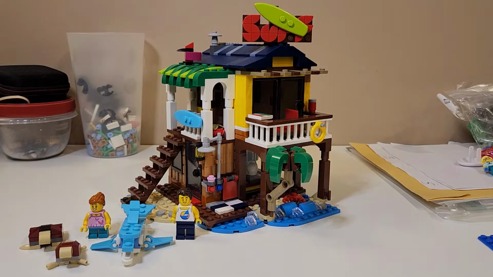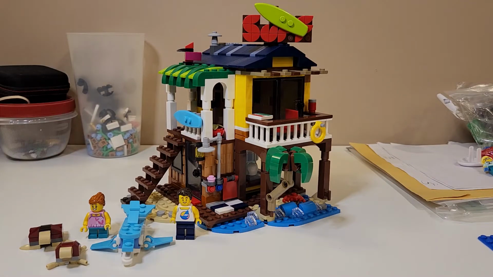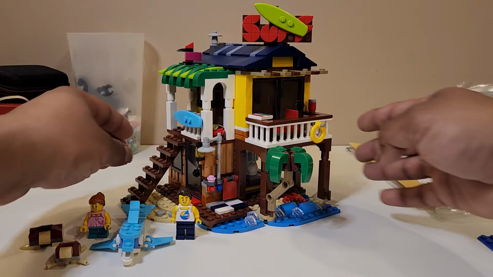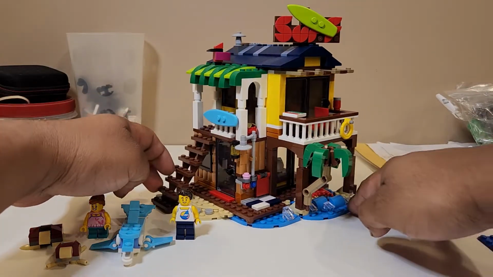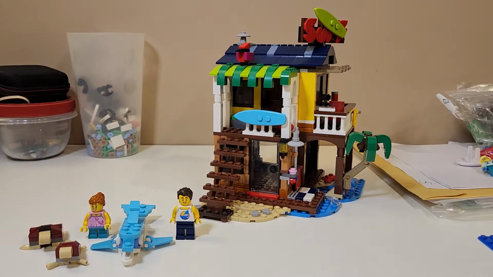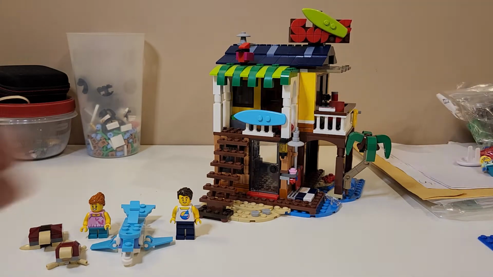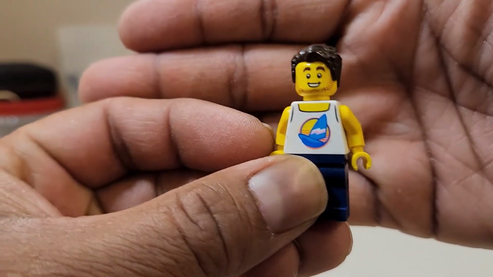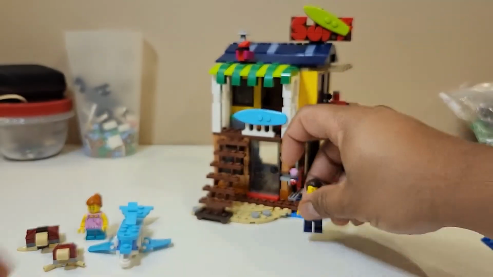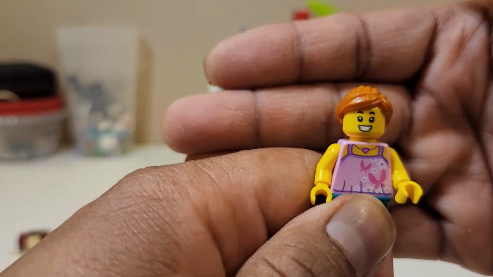Hey everyone, I have finished building set 31118. This is the Surfer Beach House. So as you can see, it's very nice, lots of colors, bright as it should be. A beach house, this 3D sign, it rotates. I have two minifigures here. This is the first one. He's probably the shop owner. He also stays at the beach house. I also have a young lady, maybe she's a customer.